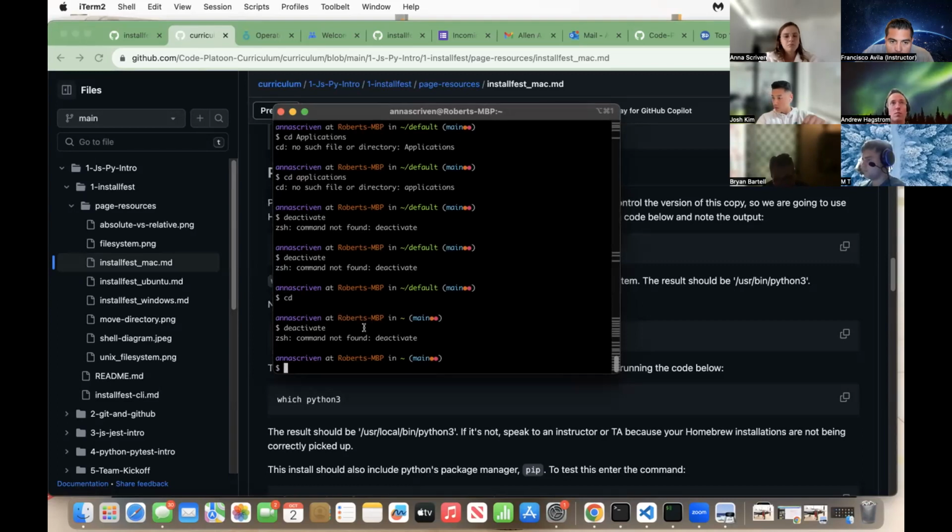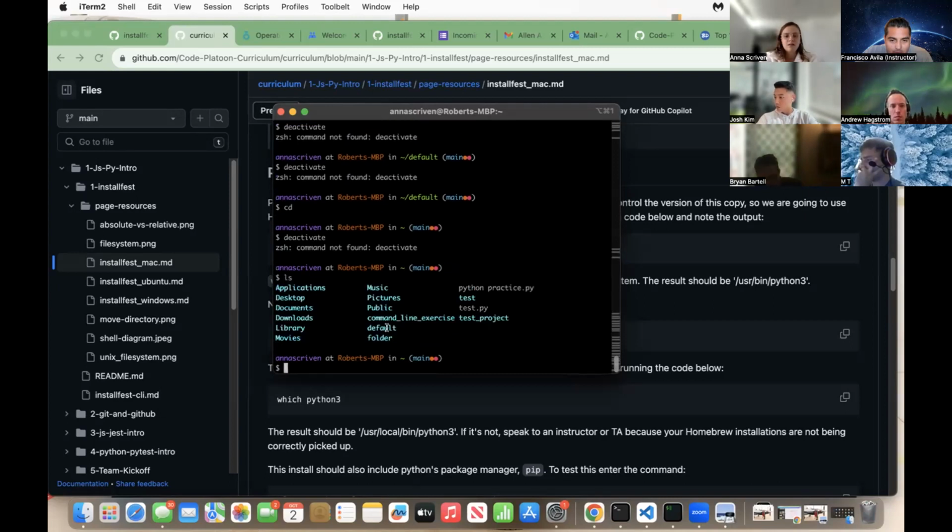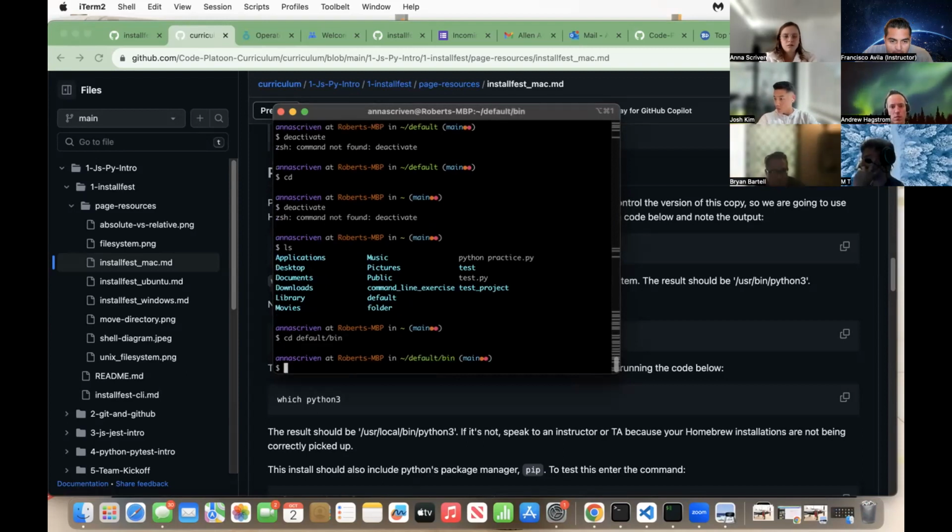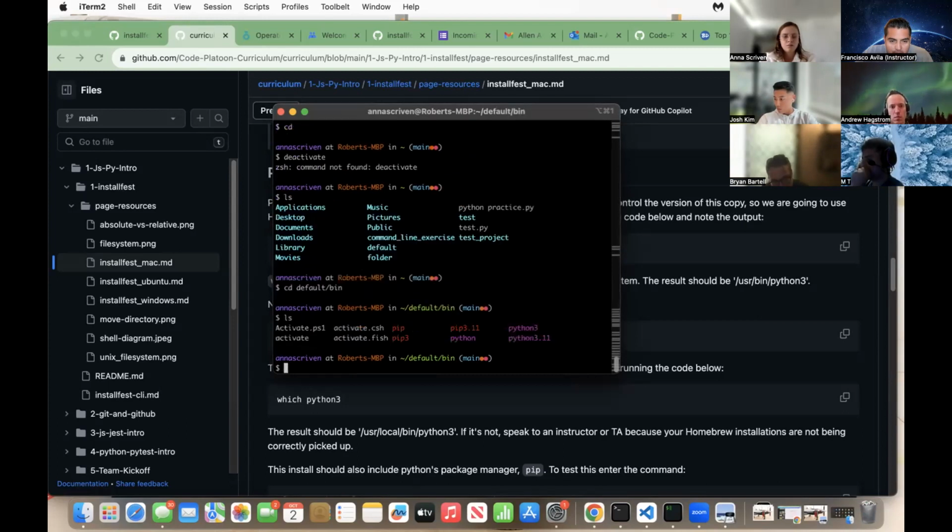Okay. Well, it's a weird thing. Let me check it out. If you run ls there, does it show you default? Yes. Okay. And then can you change directory into default/bin? Okay, run ls. All right, perfect. Now change directory back.